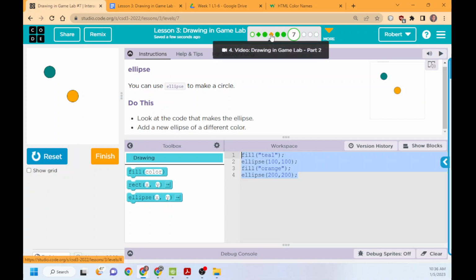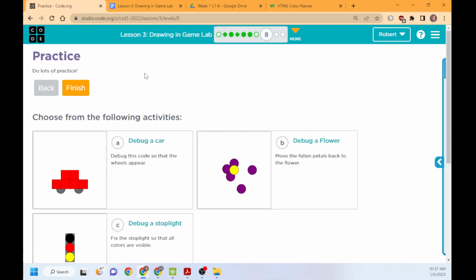So hopefully you watched the videos, you did this first. This is just kind of making sure that if you get stuck, you can get through it, and point out some things. But the next piece that's going on is the practice. So this is part of your assignment that you have to turn in. Now, depending on the lesson, you'll have, well, all the lessons have a worksheet.